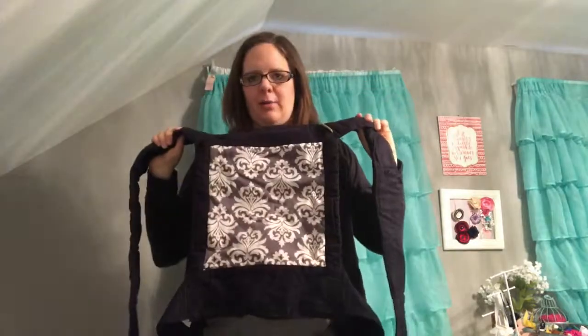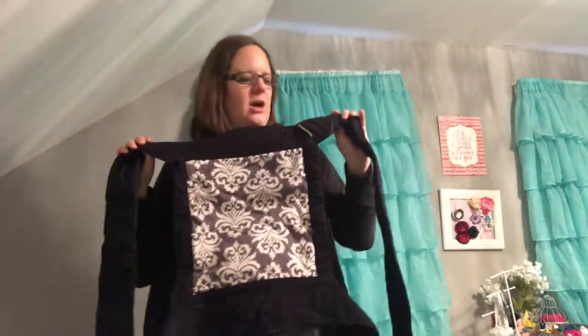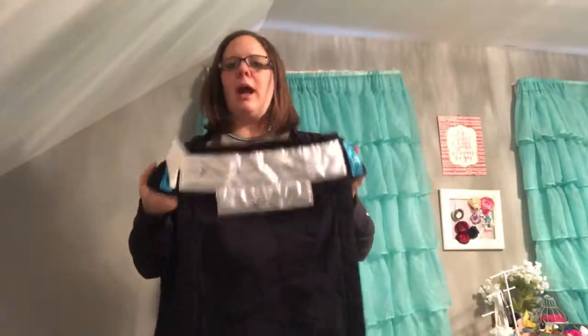The next carrier I'm going to talk about is a mei tai. A mei tai is a panel of fabric. It has 4 straps, 2 shorter on the bottom, 2 longer on the top. A mei tai can come in a variety of patterns, colors, fabrics, etc. A mei tai is typically put on slightly differently than a buckle carrier, in that you're going to tie it on what's considered apron style. So you're tying it on like an apron with the pretty part facing you, and then you're going to fold it up over the baby.